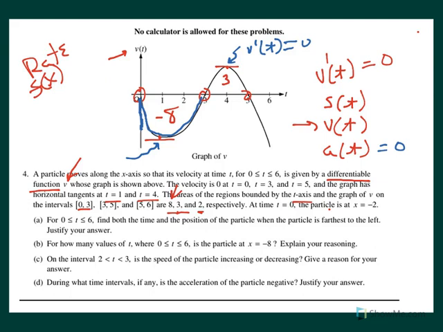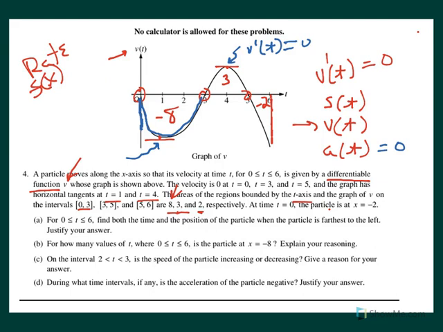Then from 5 to 6, it stops right here at 6, where it gets kind of cut off. That's where it's going to stop. From 5 to 6, it's going to be an area of 2. So this will be -2, which means it's going to lose a total position of 2. It's going to go backwards by a position of 2 on that time interval.